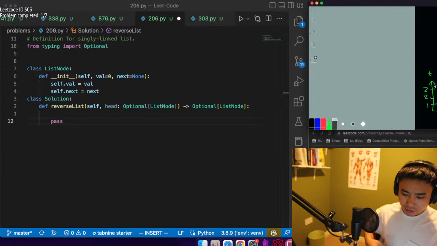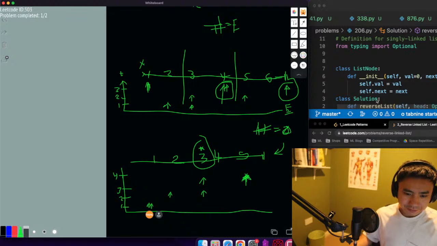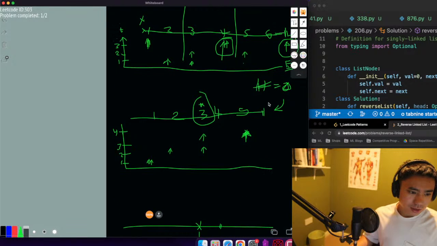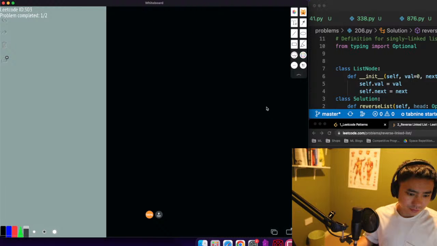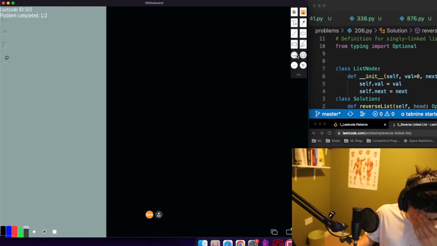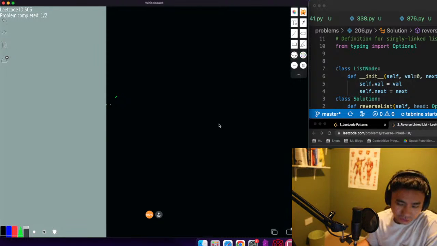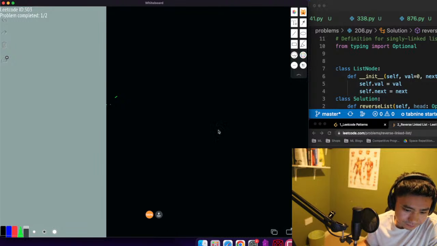All right, so how are we gonna reverse a linked list? Question of a century.